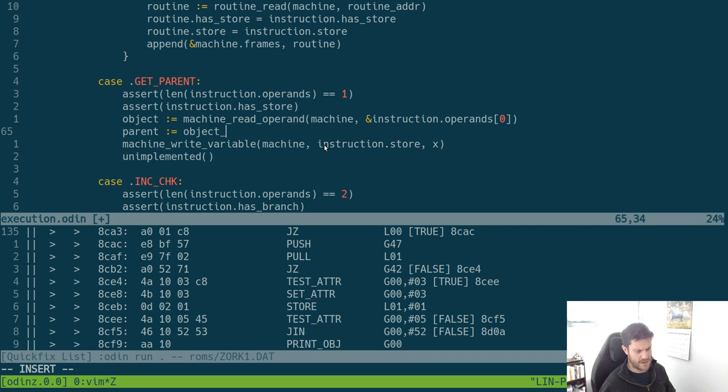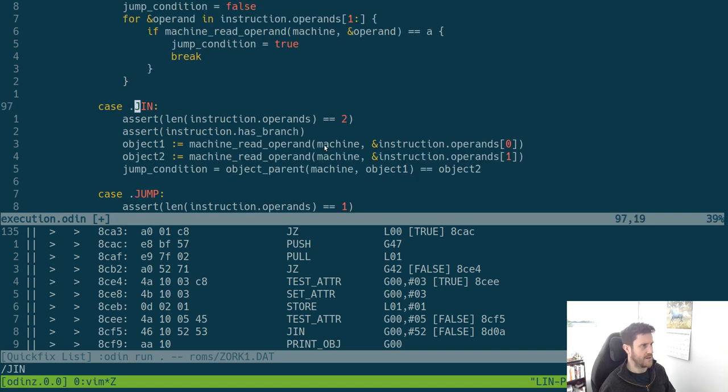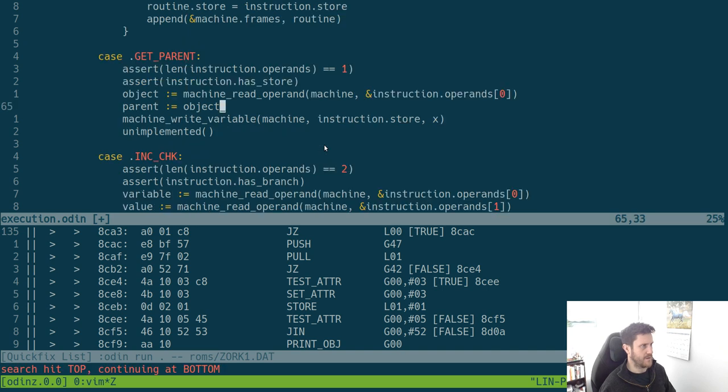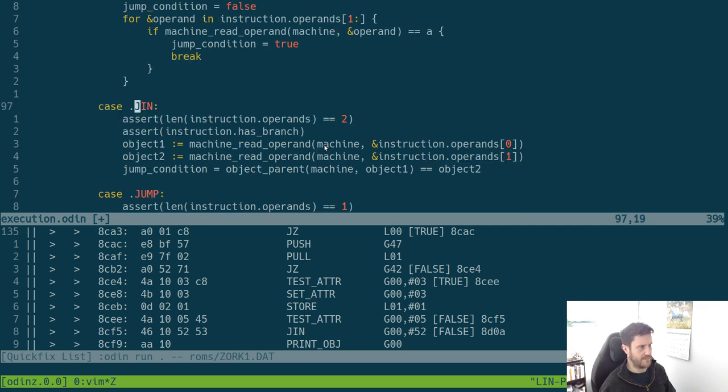object. Now we already had something for child, I think, not chili. Do we not have something for child? No, we had. Well, we did JN. Yeah, so there is an object parent already, and what did that have?